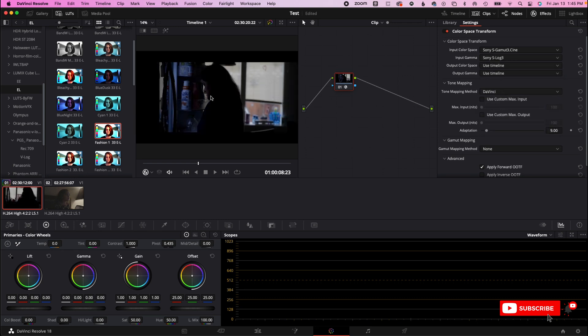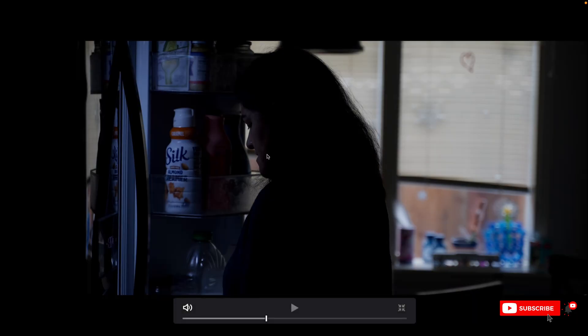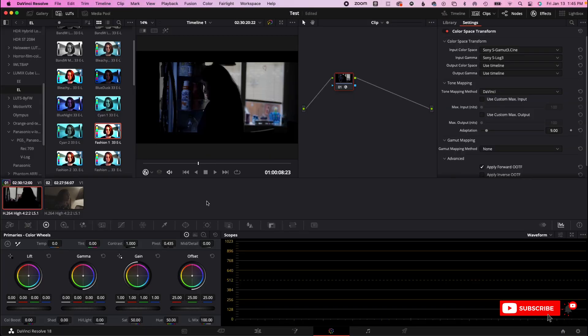As you can see, after the color space transform it gets really dark and it's hard to see her. The background looks really good, but you don't want to blow it out. You can't fix this with highlights — that's not going to do anything. What you want to do to recover faces is go after gamma. Gamma will bring it up — I'm going all the way up to 20. If I did this on my Canon it would fall apart.